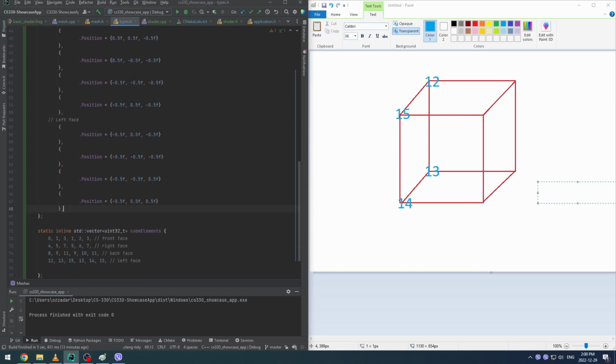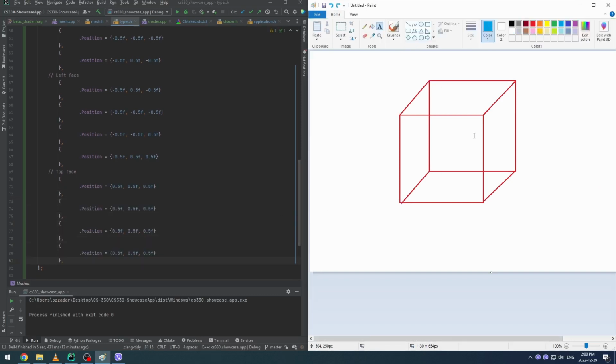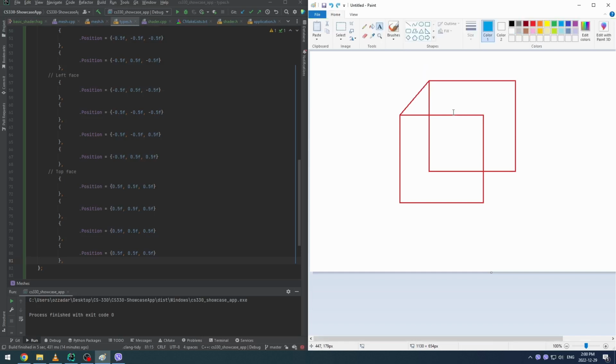All right, top face. Now the Y is going to be the same on all of them. So this one's going to be moved a little bit. So top left is here. 15, 16 is where we start.